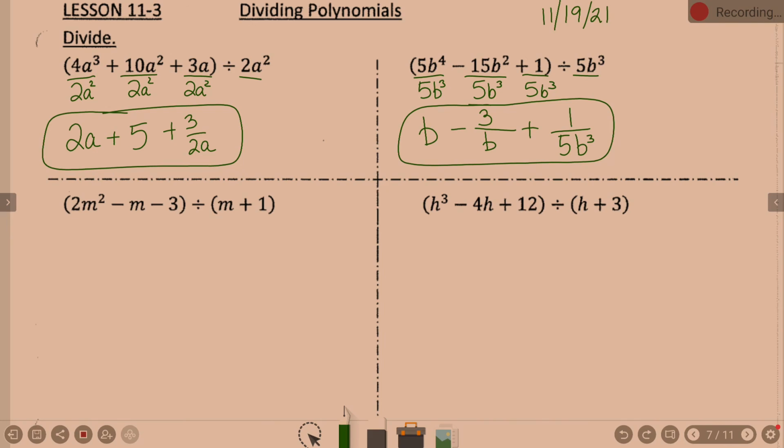The difference on the bottom is because we're dividing by 2 terms, we end up having to do long division. Oh god. I don't even actually remember how to do long division. Well, that's something I found out recently. Okay, so we'll review how to do long division. And honestly, remind me if I forget. One of the things I often do anytime I teach long division of polynomials like this is I go back and grab just something like 1,248 divided by 35. And we actually do that in long division to try and review the process of how we do that without a calculator before we jump into this.